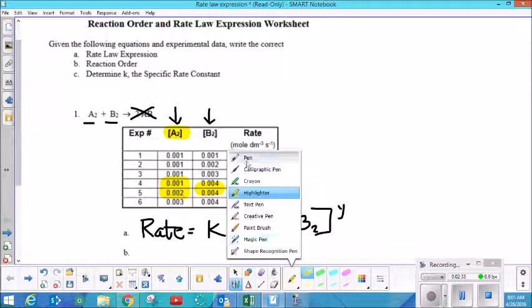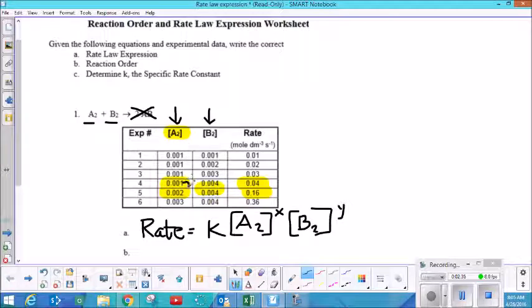When you say doubling of A, you use a 2. That's doubling. If I would have picked 4 and 6, I would have said a 3. But I picked 4 and 5, and that's doubling. So doubling equals, now you'll notice we're not looking at the B2 at all. We purposefully picked it to be stationary. It's not playing a role.